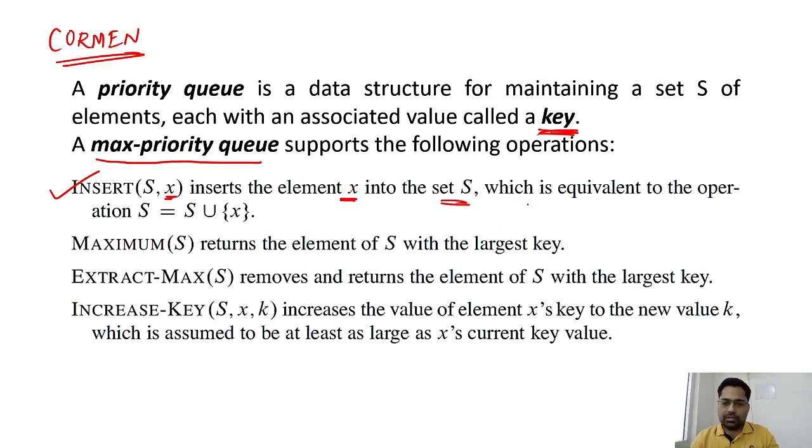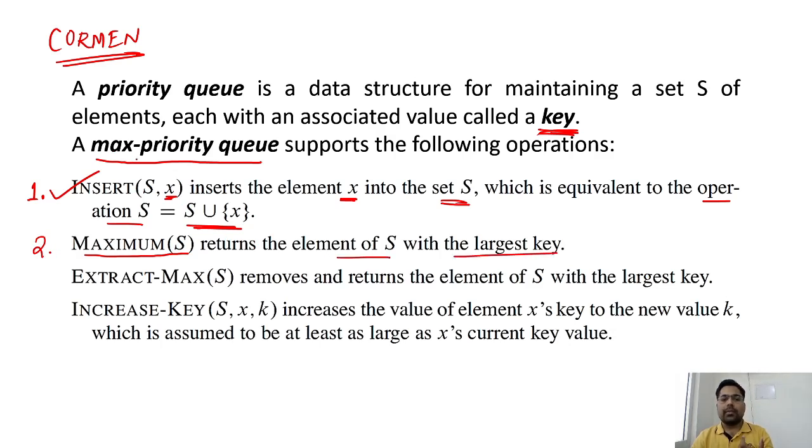Next, the insert operation means we are adding the element. This is our first function. The second function is finding the maximum of S, meaning out of this set which one is maximum. For that also the time complexity is defined. Don't worry about it, we are just starting, though it's a detailed lecture video. First we have to concentrate on the contents, what is written. The second one is maximum of S, which returns the element of S with the largest key.